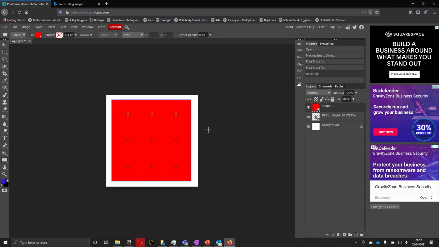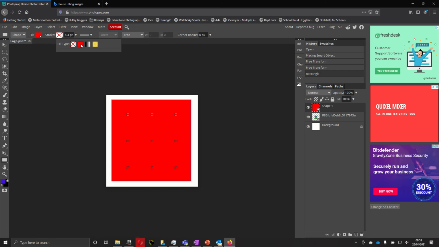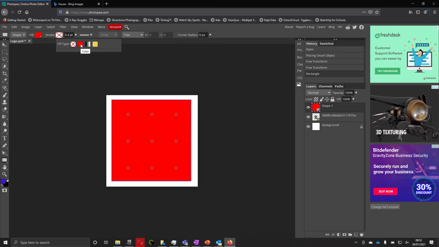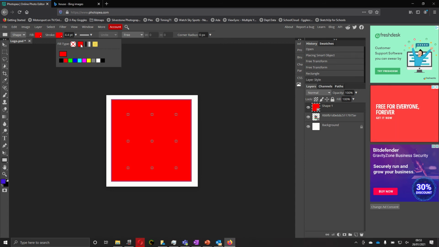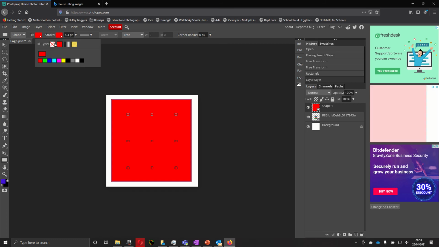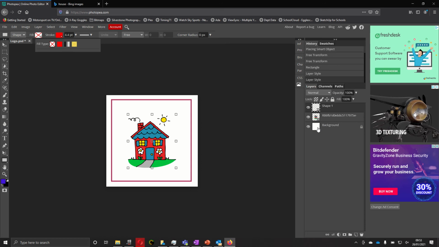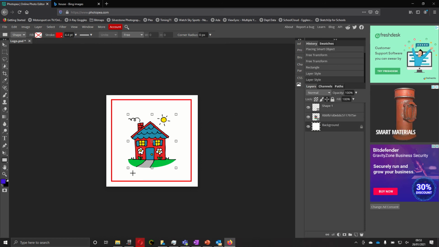So the way to do that is up at the top here we've got fill and stroke. If I do the stroke first, the stroke is the edge, and we'll go for a flat colour. We'll change the colour in a minute, but for now I just want the flat colour. I don't want a gradient and I don't want a texture or a pattern. You can try that if you want, but I'll just go for a simple colour. And then the fill, the white square with the red lines through is see-through. So there we go, now I've got my border which goes around my picture, and that looks a bit more suitable for a logo, I think. Still not totally happy with it.